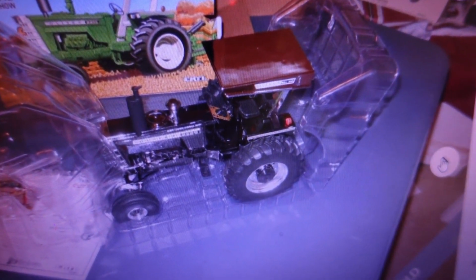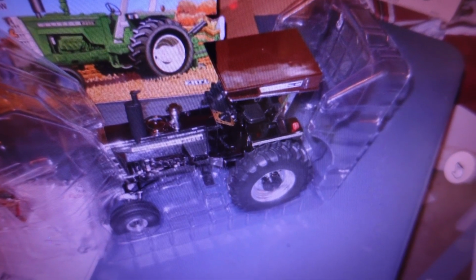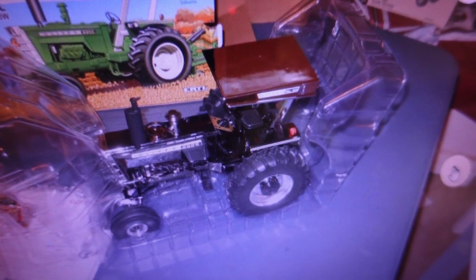They took it out so we could get a look at it. A $2,000 Oliver 2255 Toy Farmer Chrome Tractor. So I said $2,000. Technically it was $1,999, but close enough. The rest of them are even more expensive. That was number 5. We're going to get after it at number 4. Number 5 was Oliver. Get to know that brand. Let's take a look at number 4.